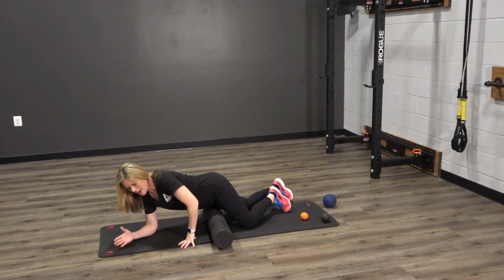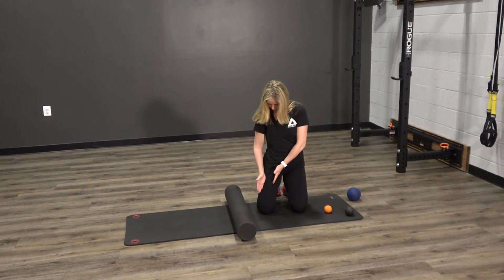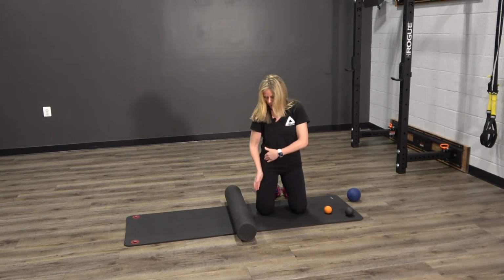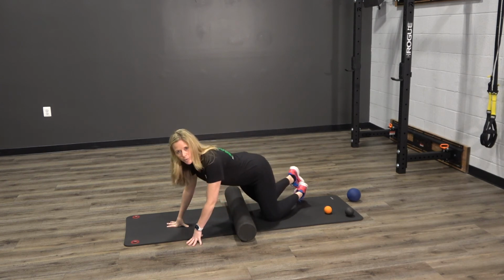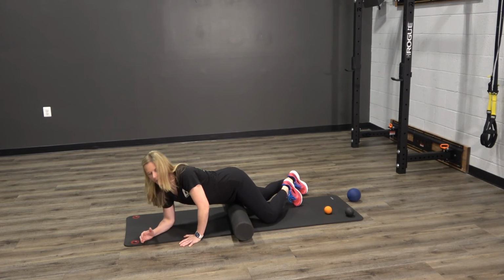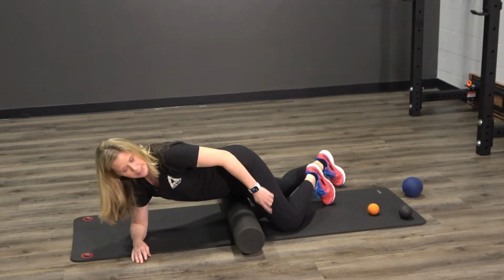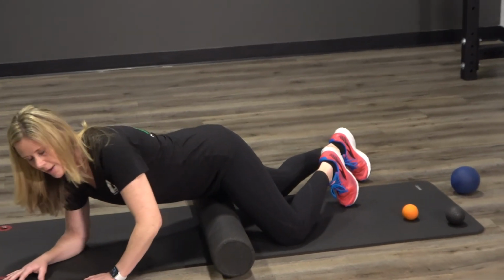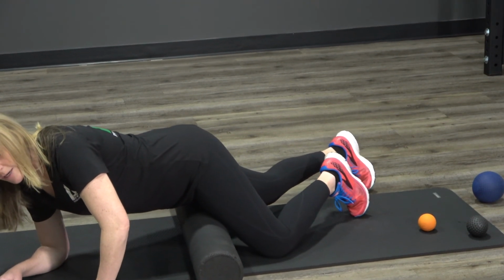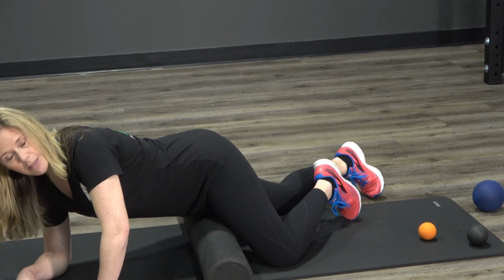All right, so once you have that, I am, again, rolling down that outer part of my quad, just down from my pelvic bone here, and I'm going to roll 1 inch per second. Just nice and slow. I can feel some tenderness there. You can use your hands. You can use your other leg to take pressure off if you need. We do want a good bit of pressure here. Not in agony, but feeling some tension or tenderness there.